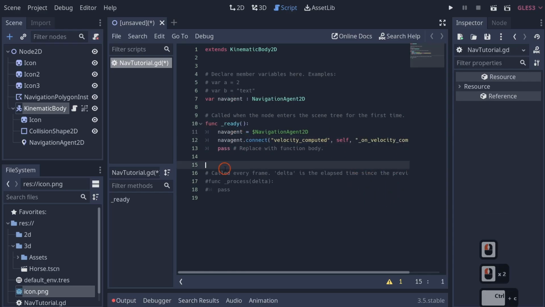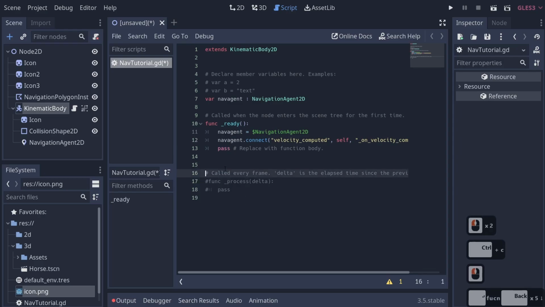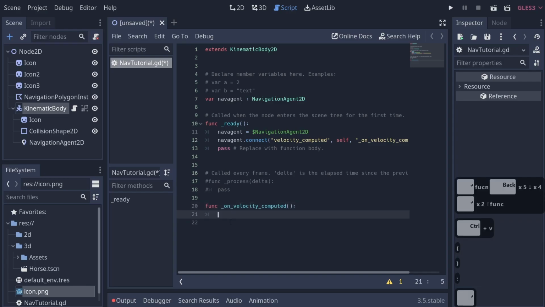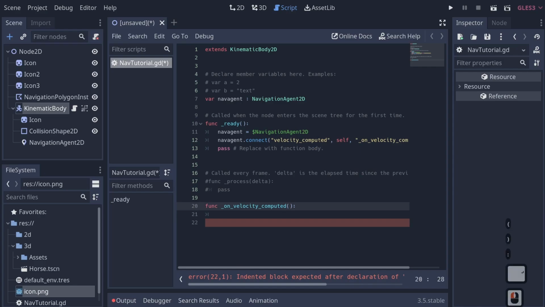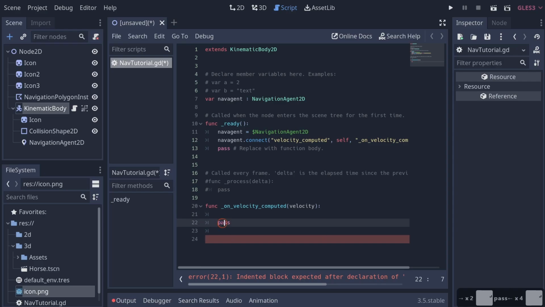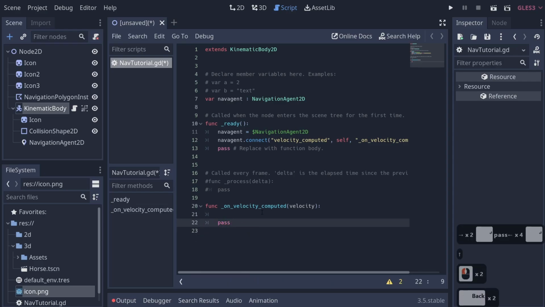And I'll just make a quick function right here, and I'll put it actually below my process. So that way we have that. There we go. And the velocity computed, one of the things that I still wish Godot had was the ability for us to know what comes out of a signal, because unfortunately, you don't really know without just knowing. But what comes out of it is a velocity. So we'll type in velocity, and that will be a vector 3. You can type this if you'd like. Generally, I don't type. I probably should, but I really just don't.